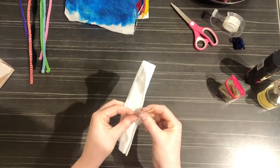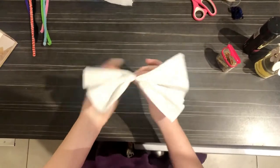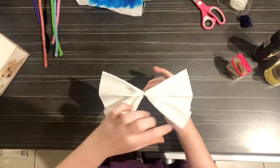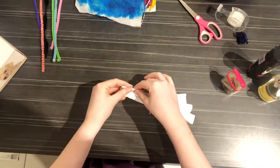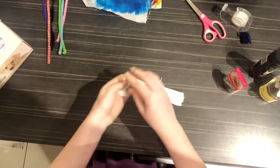I found most of these on the floor. Bobby pins, hey, you find them everywhere. Boom! And then I've got my beautiful butterfly-like effect. Now for this one, we're going to do the same thing. We're going to rip off the edges like so. Put those to the side.